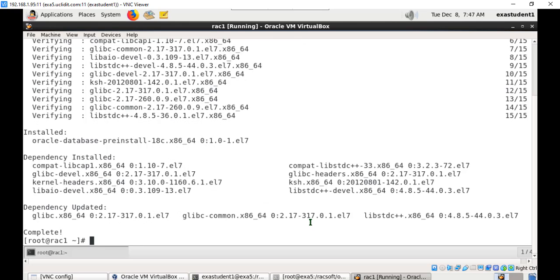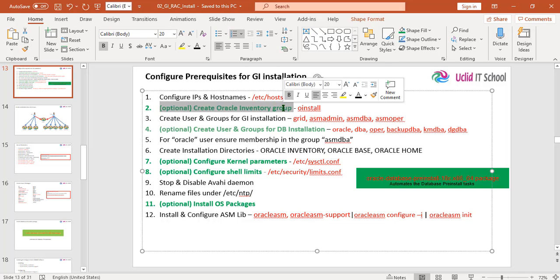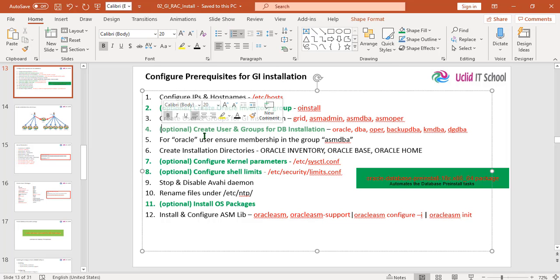Done. So once this package is installed, you don't need to manually configure these tasks that are marked in the green color. These are all taken care of for you by this package.